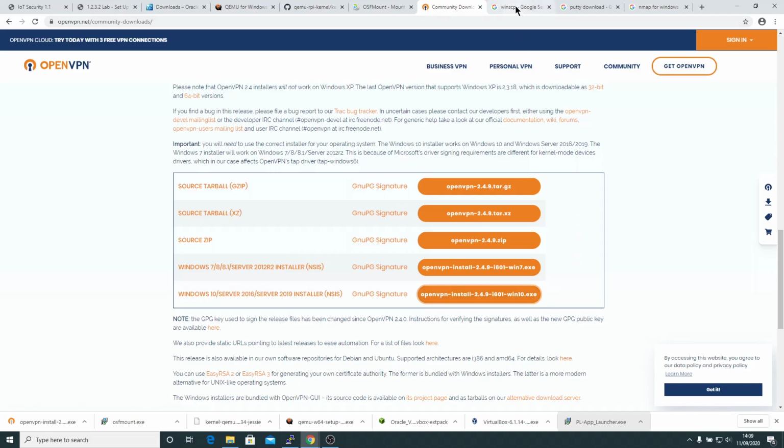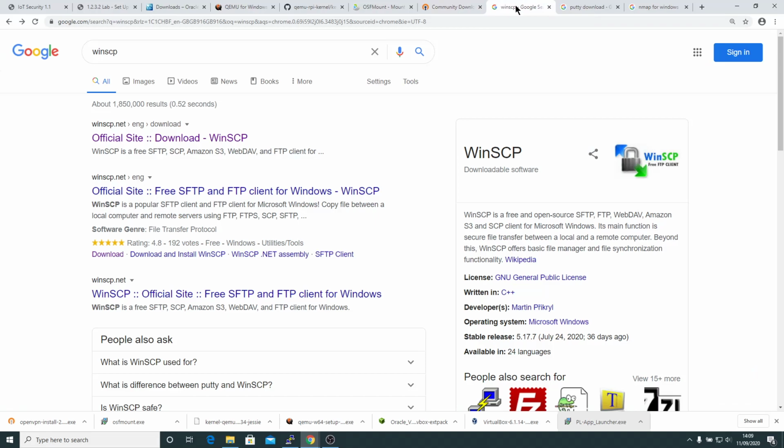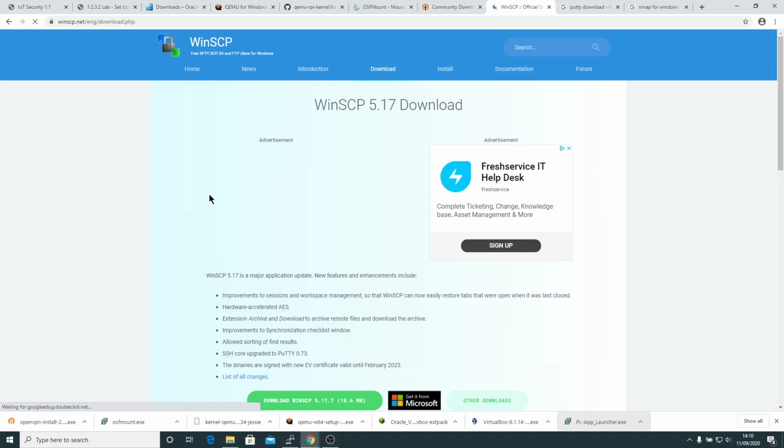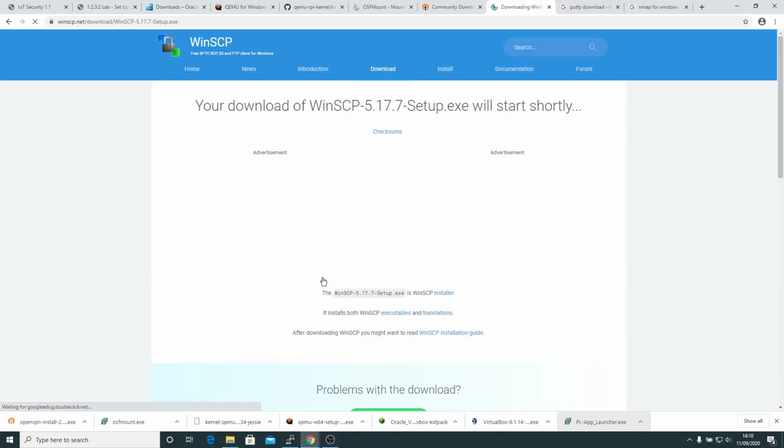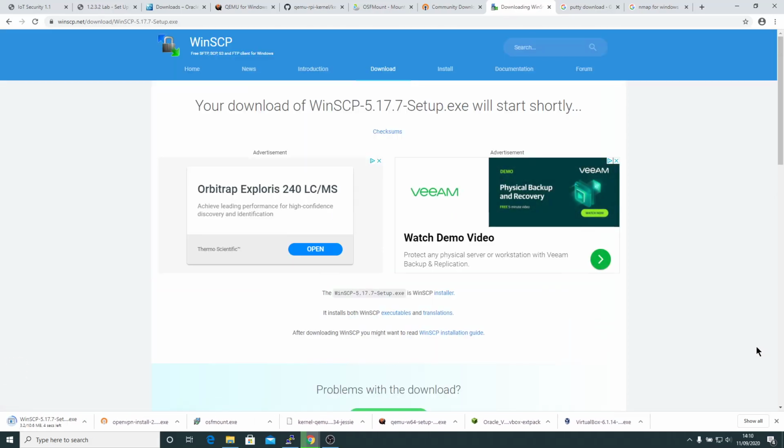That's all of the critical software that's required to make this project function. Now we'll have a look at some optional software which is just very useful to have, and the first of those is WinSCP. So again, Google WinSCP, download WinSCP, so that's winscp.net, English download. Partway down the page we've got download WinSCP. It takes a few seconds for the download to start, and there we go. WinSCP is a secure copy program. It allows us to transfer files to and from our emulated Raspberry Pis using SSH.